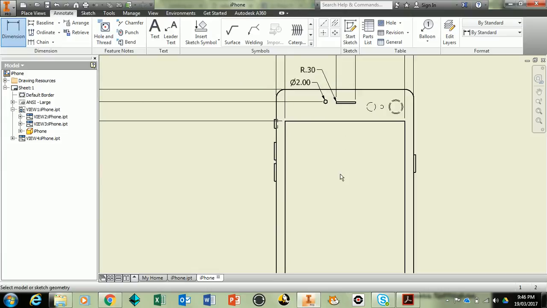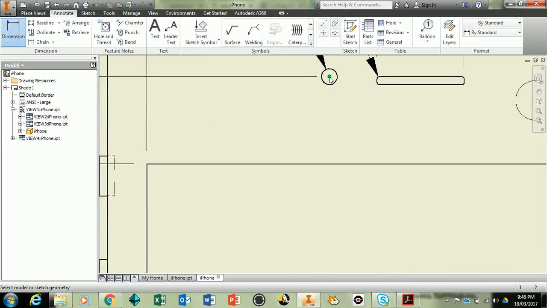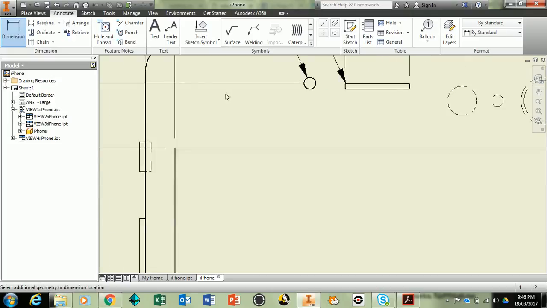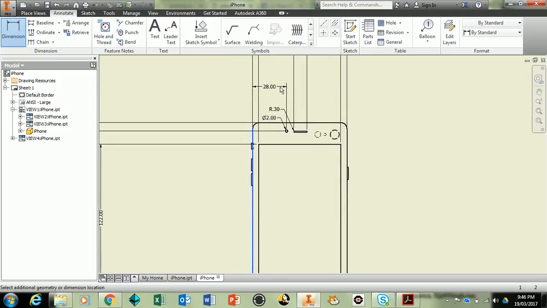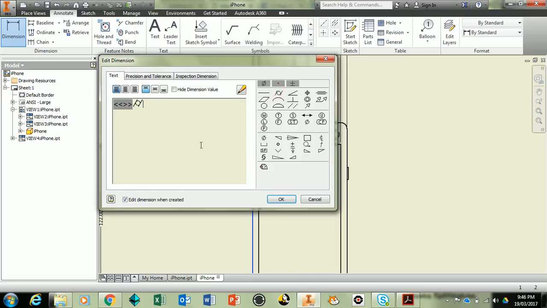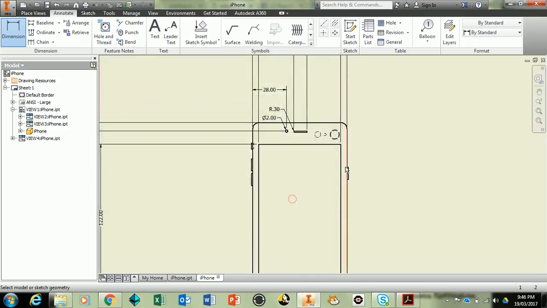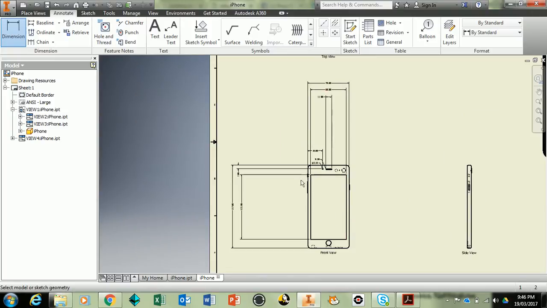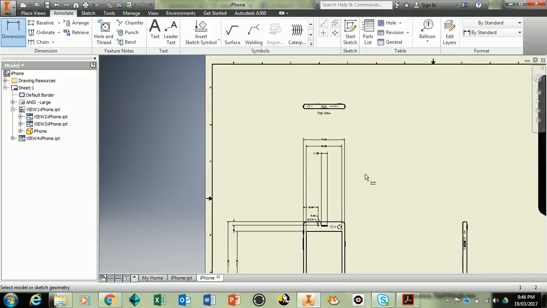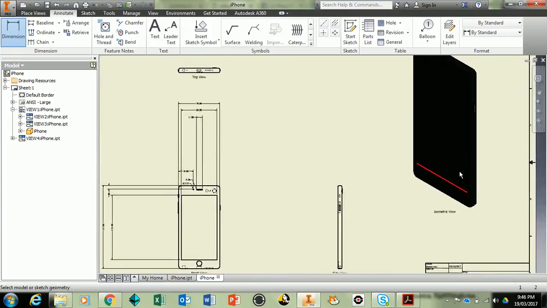Okay, so there's the basics of what you'll need to be able to do. So this is 7 in, and then you need to show how far across this is as well. Sorry, I forgot to do that for its position, because it needs an X and a Y. So you have this, click on the center, click on this side, and then that shows that's 28mm in. Okay, delete that, and then okay. So that's the basics. Now with this, I'm not going to go through and do all of them, but you need to basically put in as many dimensions as you can of the front view. Same will go for the top view and the side view. The isometric view, you don't need to put any of the dimensions in, it's just an image of your product.